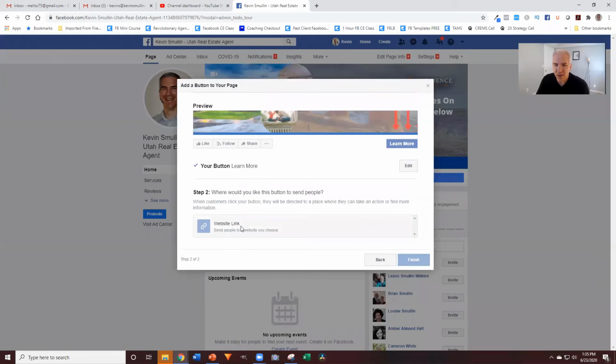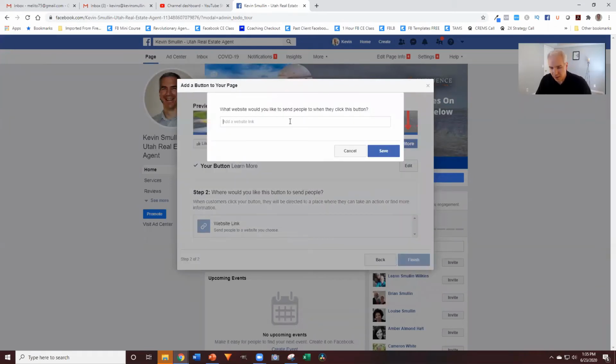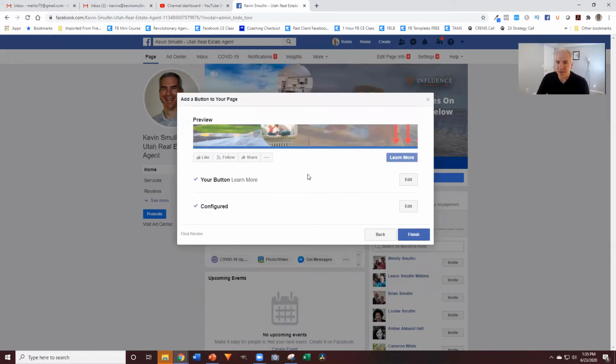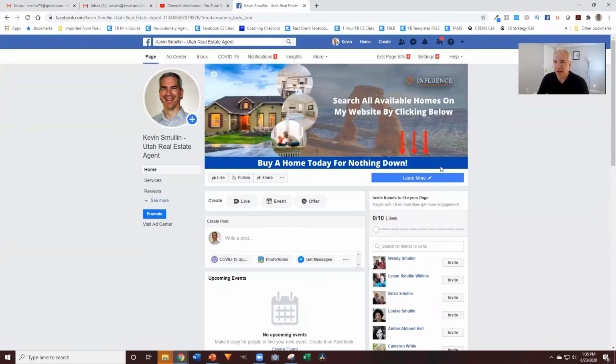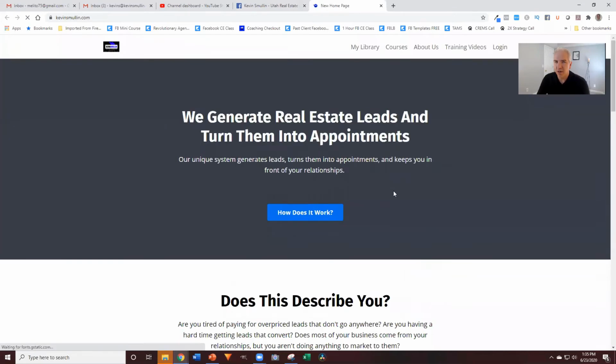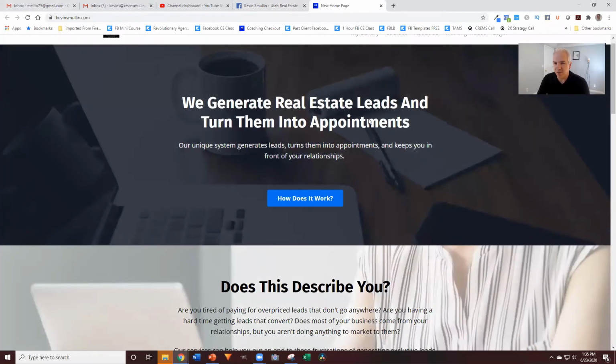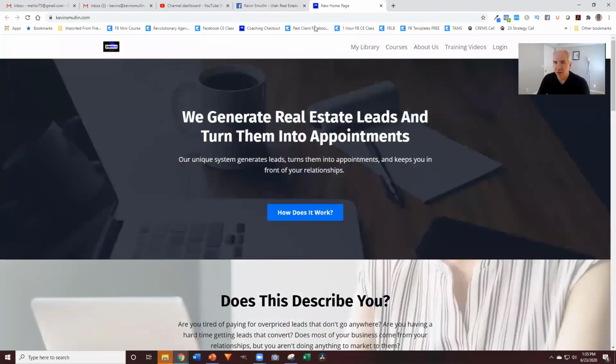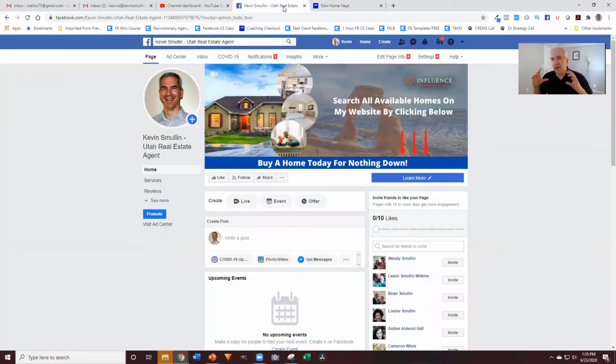And then it asks me what URL I want to send people to. Well, this is my business website, and I'll use it just because it's mine. So let's say that's the website I want to send people to. I can just hit finish. And so now that button is customized. And if I say test button, then it sends people directly to my website, right? So you could use this for, as you see here, search for available homes. You could change the text to say, for free market analysis, click here.